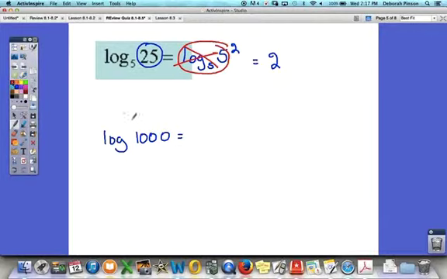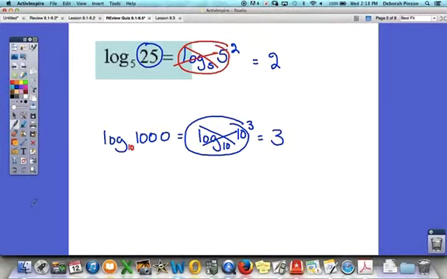Okay, second reminder here. Remember, if it's just log of something, it's understood to be base 10. So if you need to get it written with the same base, you're talking about writing it as 10 to some power. So my answer here would be 3. You want to get good at these shortcuts. Your book does not emphasize them, but they will save you a lot of time and a lot of energy.